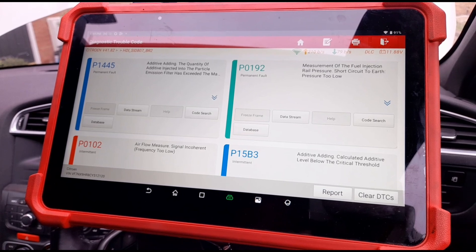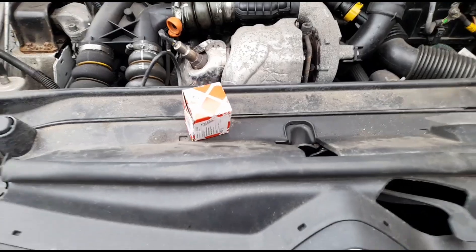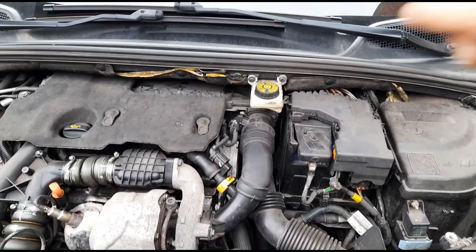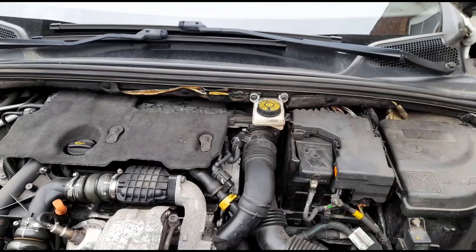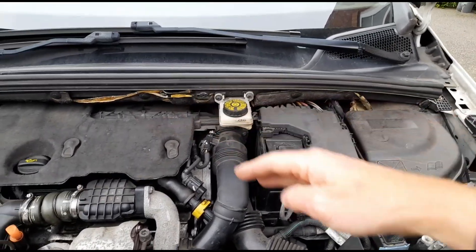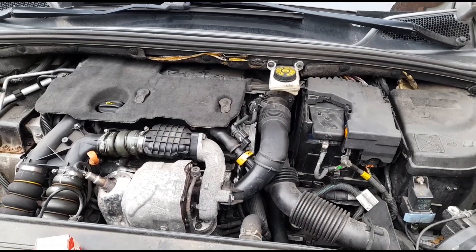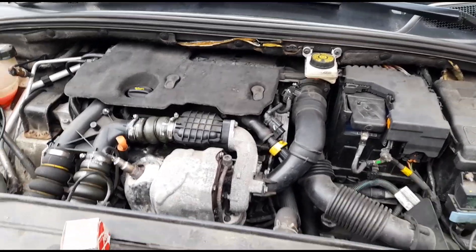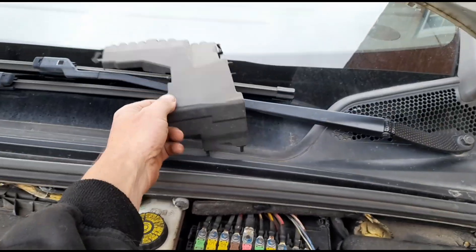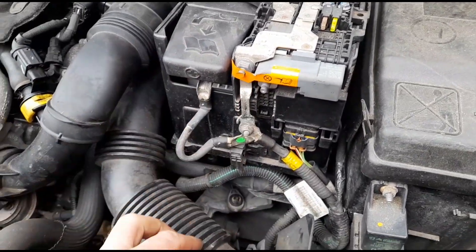I did go and get one of those sensors — I've picked one up already. These are not going to be the easiest to change because the fuel rail is down the back at the center of the engine, which means I'm going to have to remove the battery, the inlet pipes, the air filter housing, and possibly other stuff. I haven't changed one of these in about four years, even though they are very common. I'm going to remove this — I've already removed that little plastic cover from the top.